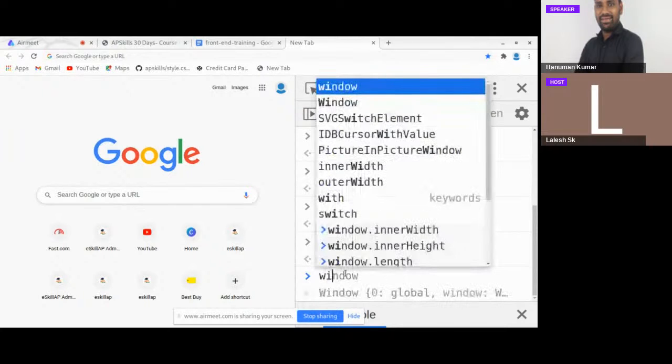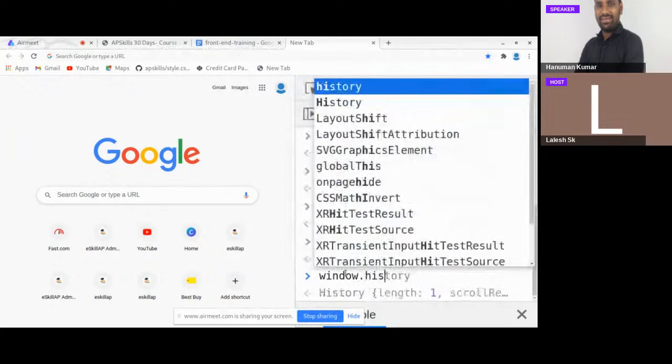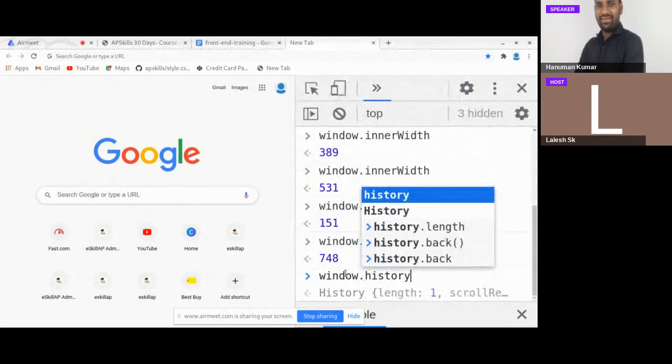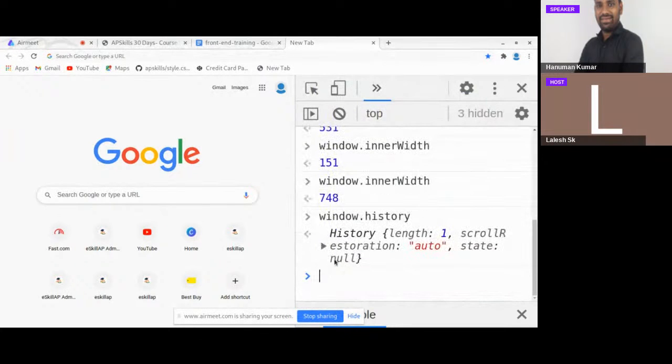Again, we can use history also, window.history. I'm going to use history, so it returns an object. So yes, we are able to see length is 1. So this returns the history of the window, that is 1 here.